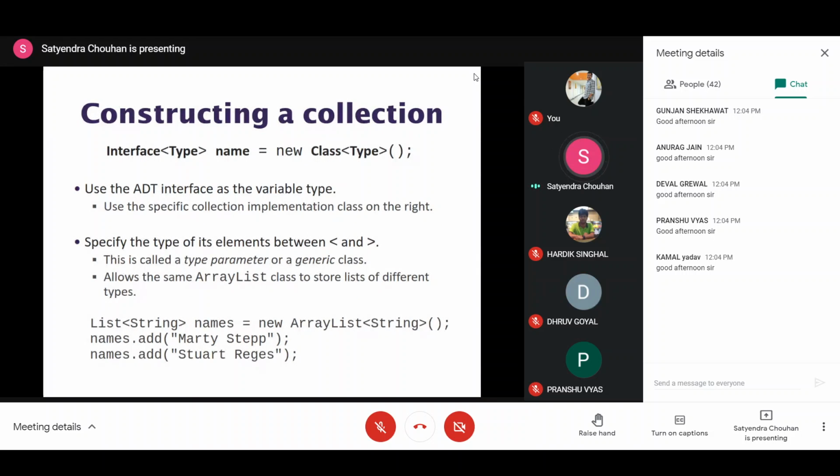Now, how do we construct a collection? So basically, we write the interface name, then the type in angular brackets. The angular brackets denote the generic concept, the generic facility provided in Java.